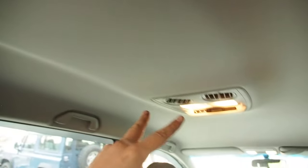And then do you get room in there? Let's have a look. I probably have sat in one of those before, but not recently. So, I'm going into the back. Fairly easy for an adult to get in. And then... Yeah, even adults can hang out back here. And you get your own AC vents up here and AC vents up there, which are directional and have controls for how much fan speed that you get and stuff. And a decent amount of headroom here in the back.